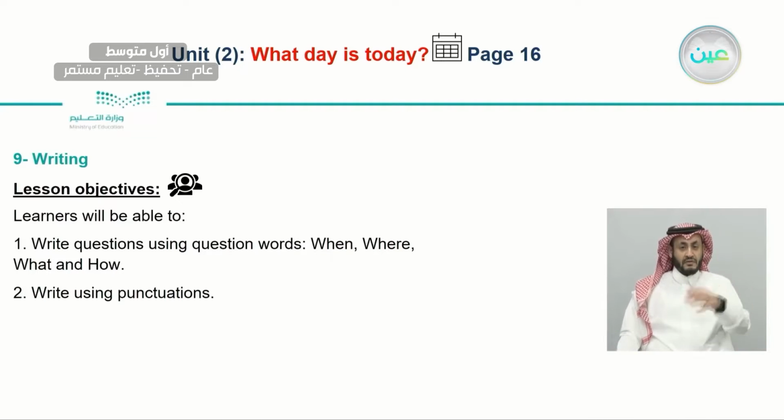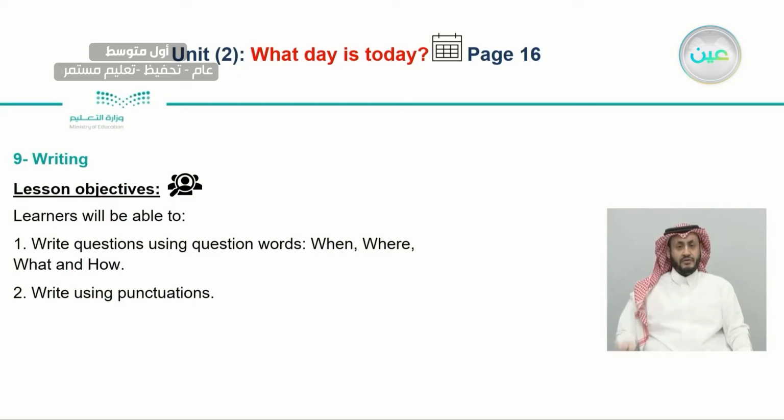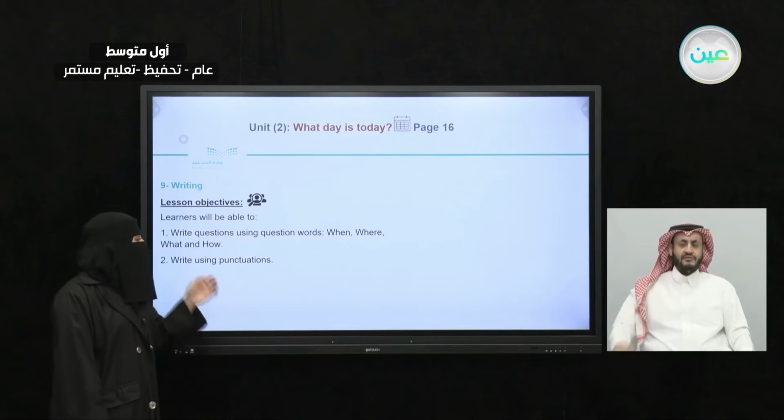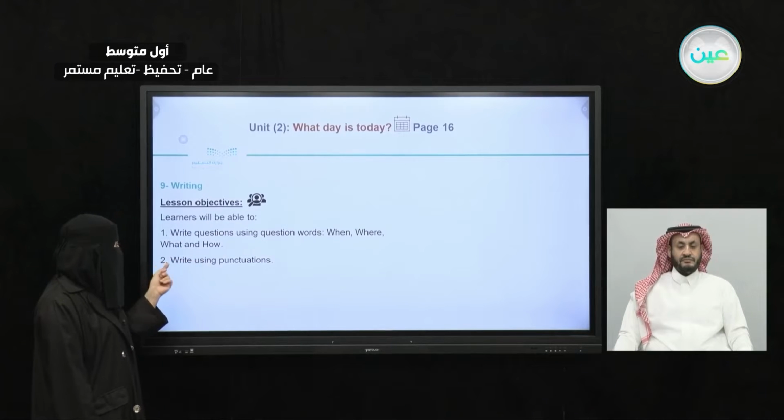How about where? Where? Good job. About a place, when we ask about a place. Where do you live? Where are you from? How about what? If we are looking for new information, right? And how old are you? If we add old, we are asking about the age, okay? And we could ask about how something comes or became, okay?